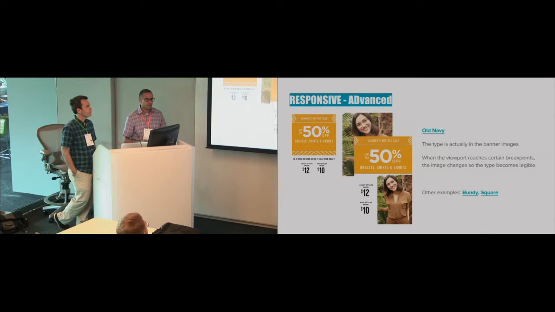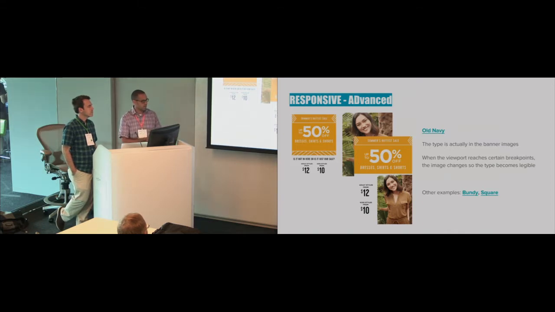So this is an example here with Old Navy. This is actually a common thing that I've seen with a lot of fashion websites, because they have a lot of unique text, and they have a lot of updates because they have sales all the time. So Old Navy has on their desktop version this image here. The text is actually embedded in the image. So as you scale down to tablet and then eventually to mobile, this would be very hard to read. This $10, $12, I mean, even on this screen right here, these are kind of small. So you can imagine if you went down to a mobile screen, this would be almost impossible to read. So the designer came in and made a whole new layout for just the mobile screen alone. And they did the same thing for tablet.